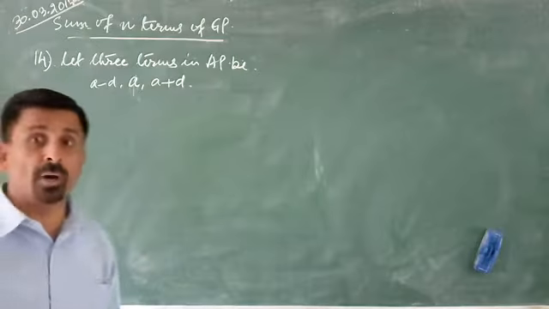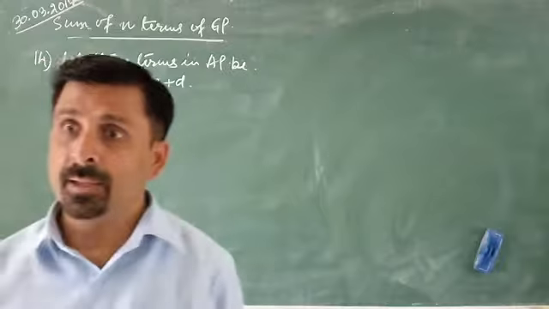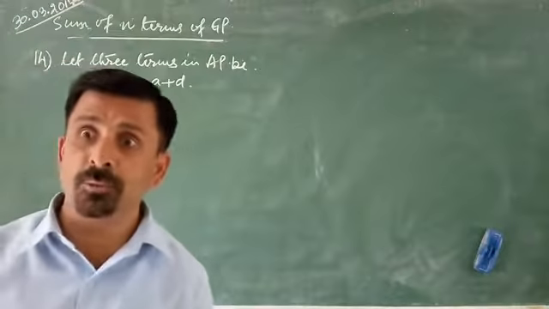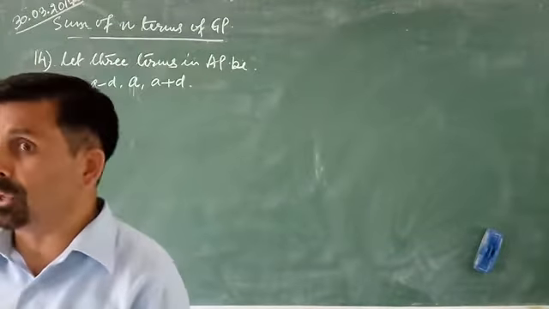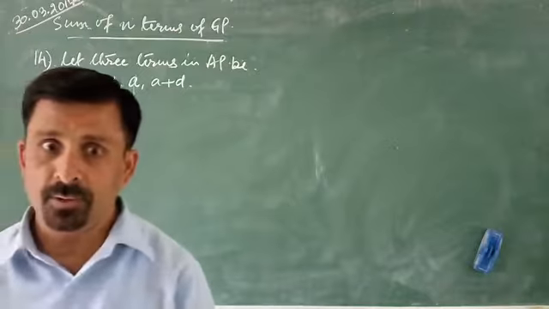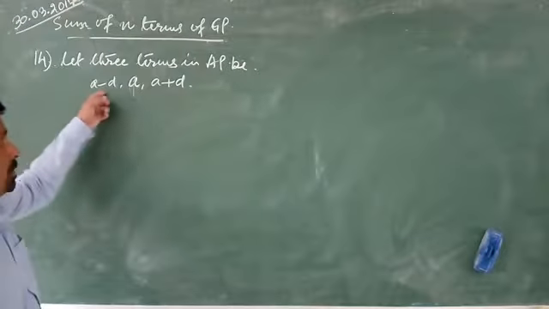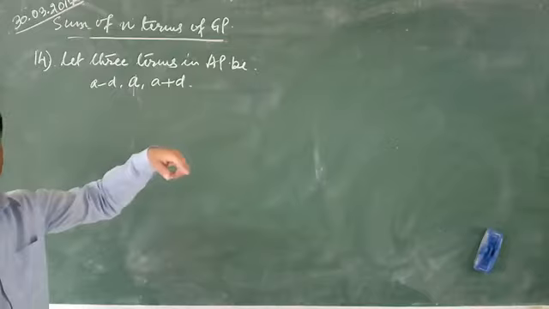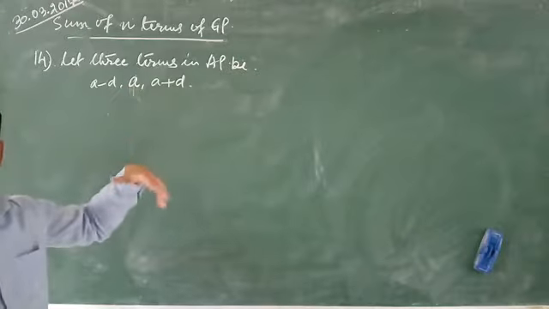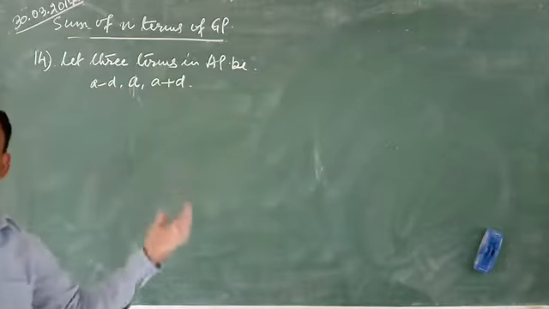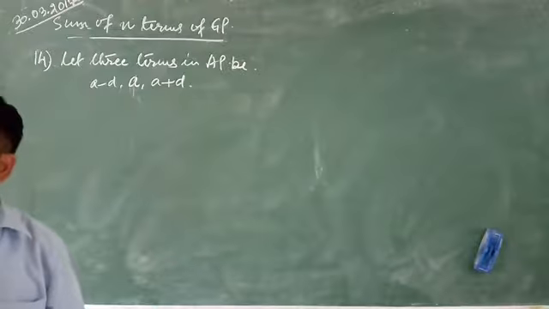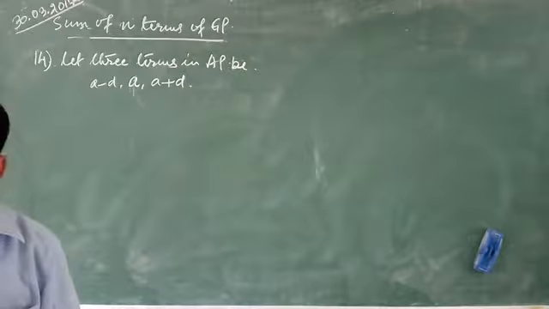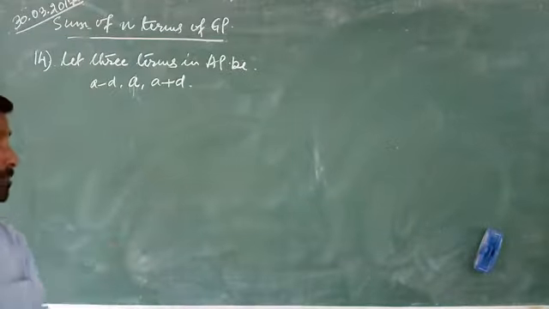So, we know how to assume the terms in AP. When we have an odd number of terms, how do we assume? And when we have an even number of terms also, how do we assume? In AP, I am reminding you. If you remember, this is how we used to assume when we have an odd number of terms. We keep A as the middle term, and then we increase and decrease by D. We get the terms. Is this okay? For an odd number of terms.